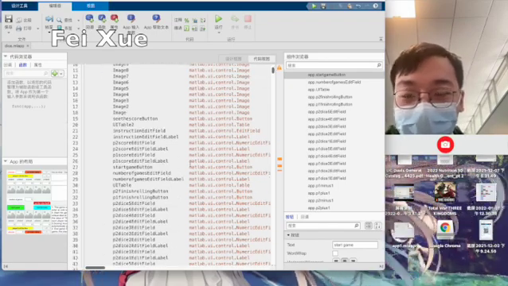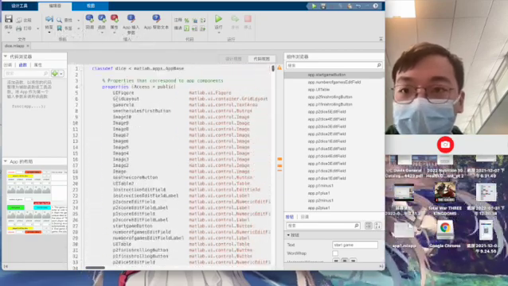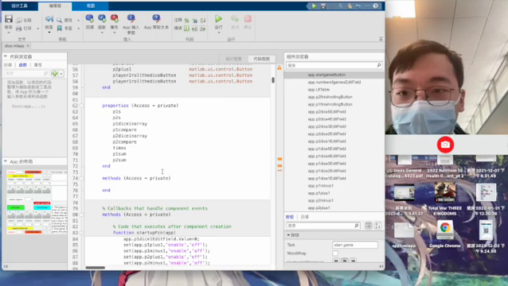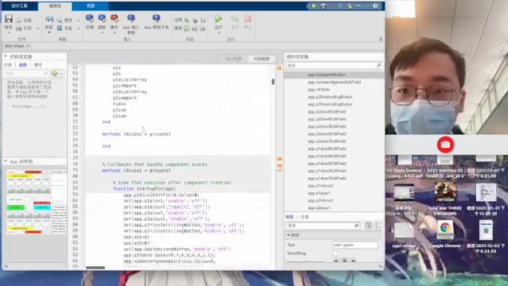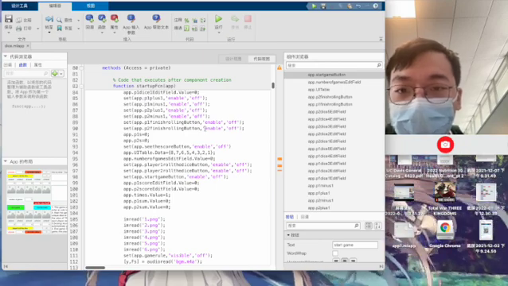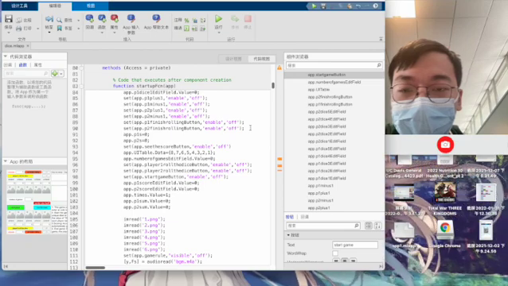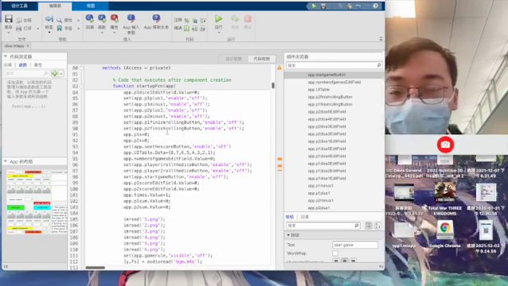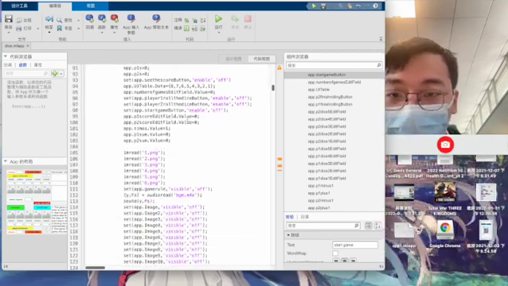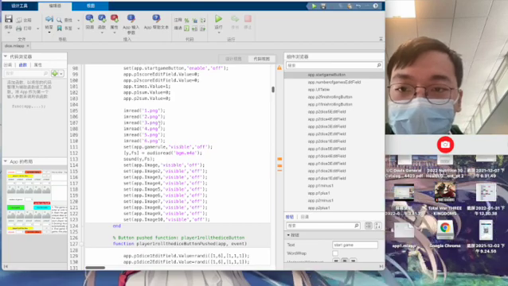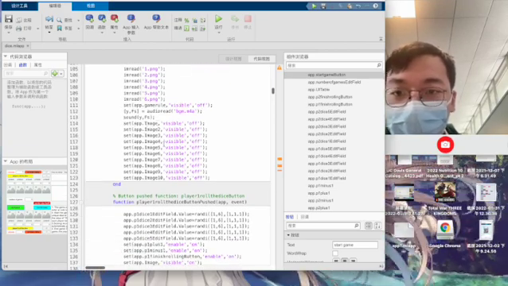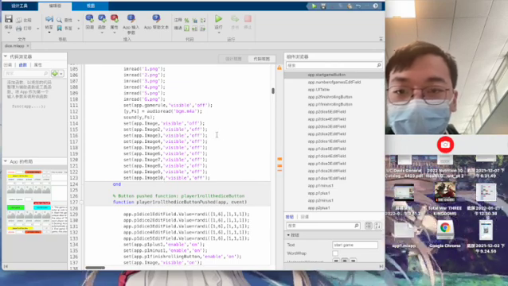My name is Xue Fei, and I wrote the UI part of this project. I made many properties in the design view, like image 1 to 10, and the player 1 score edit field and player 2 score edit field. I also made some private properties like P1s and P2s to make my code better. In the startup function, I set some of the buttons to enabled off and some of the buttons and edit fields to visible off, because this will make the project more beautiful.